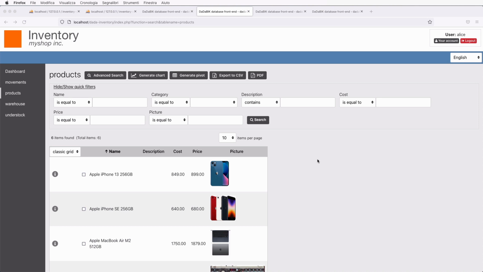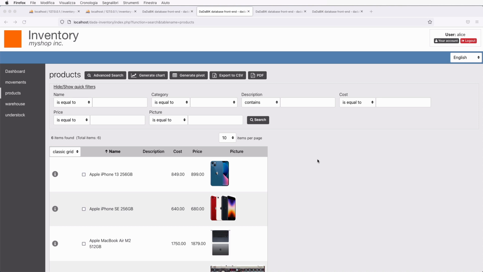inbound movement. What else? Something I mentioned at the very beginning of the tutorial, your internal code. Maybe in addition to the ID for products, you want to use your own internal code. And if you use barcodes, you can use a barcode scanner to fill the internal code field when you fill the forms in the application. So that's another thing to discuss.